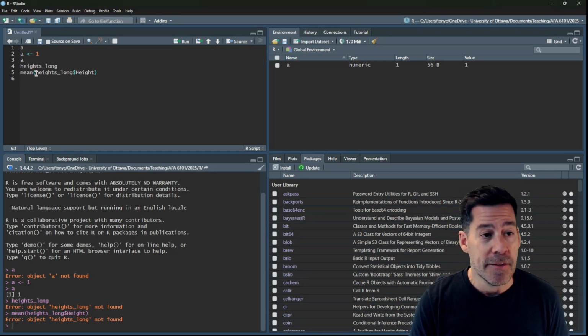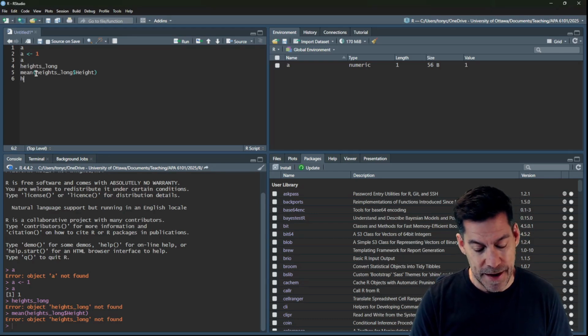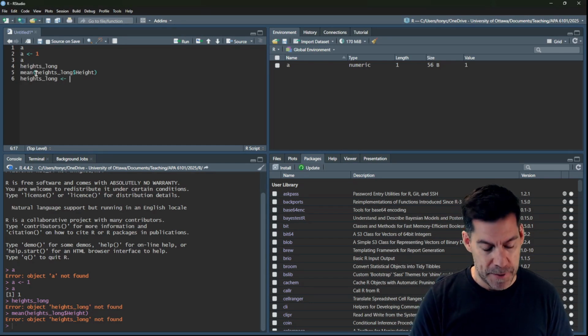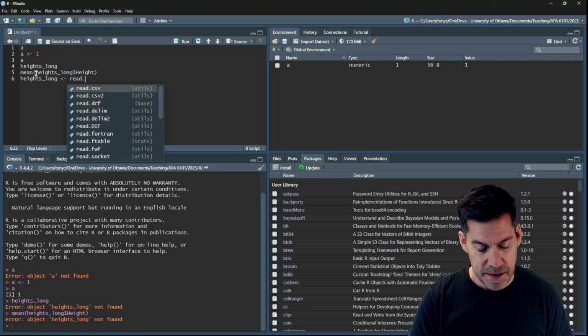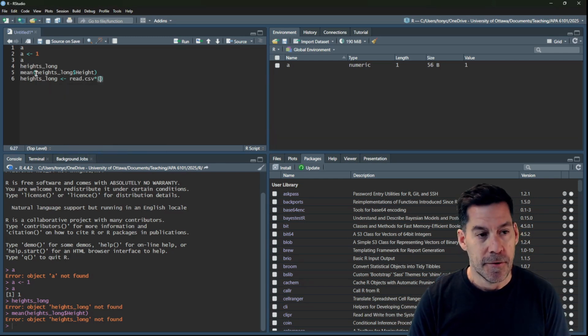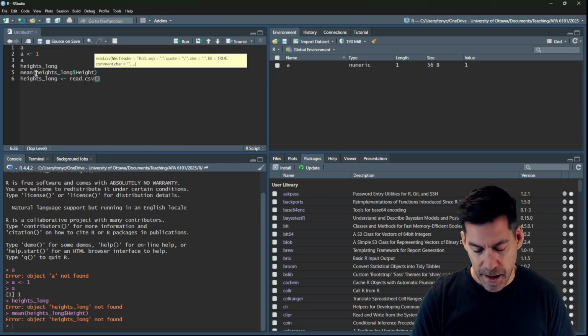So in this case, you just need to make sure that that object exists, right? In this case, heights_long. I now need to create that by doing maybe a read.csv, and then I need to tell it where to find that.